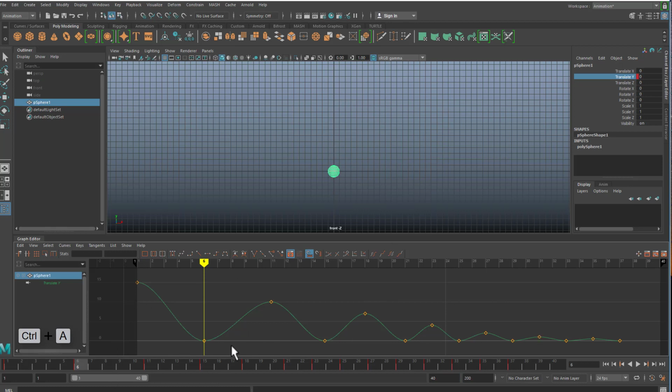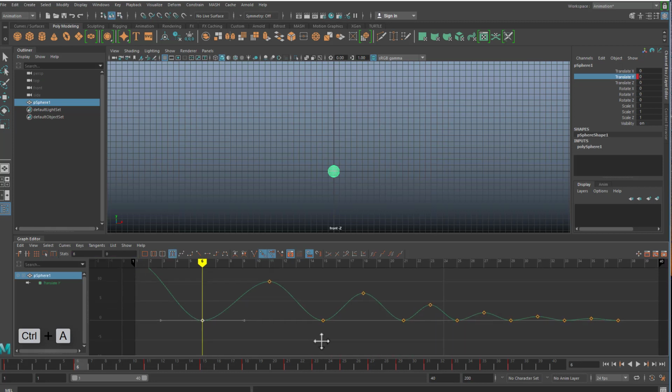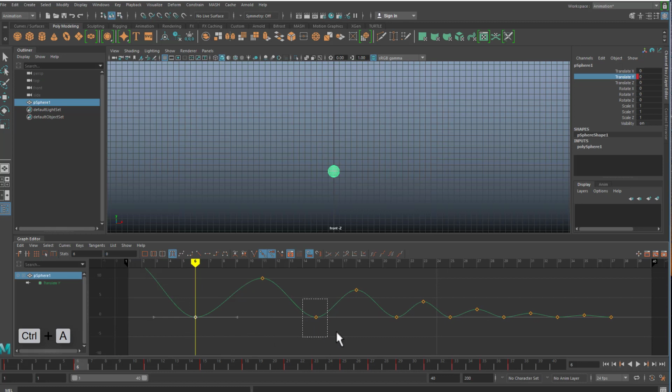So I need to change these handles here. So what I'm going to do is just select every other one, like so. Change that to linear. And then that'll give us a better bounce. Now what I'm really going to want to do though is tighten this stuff up.